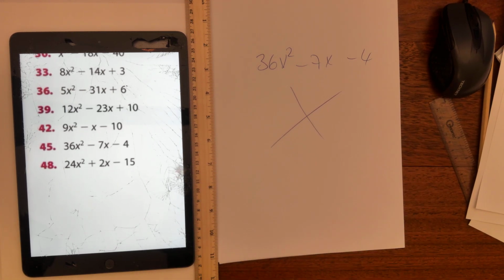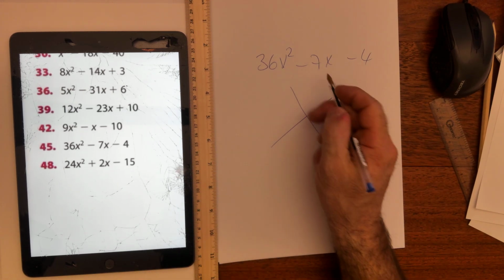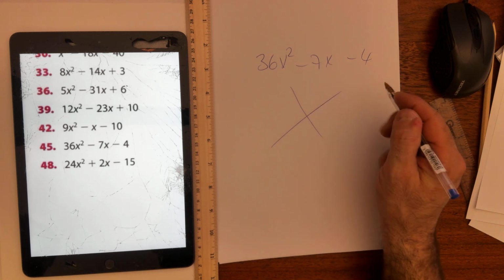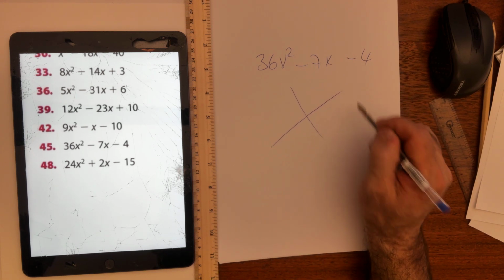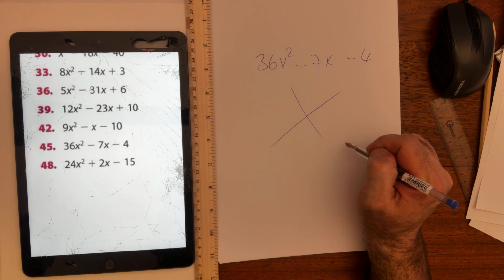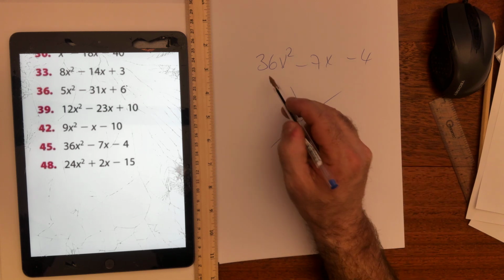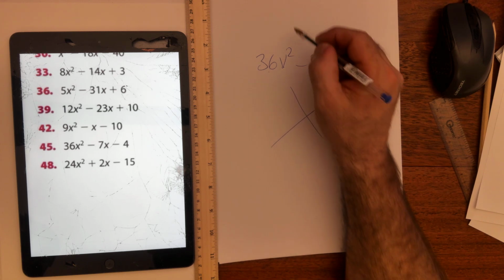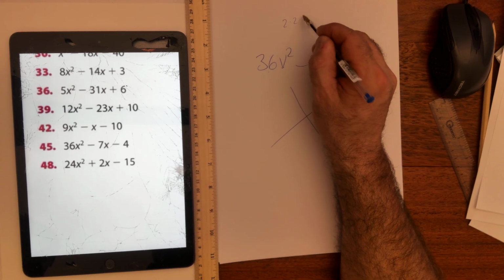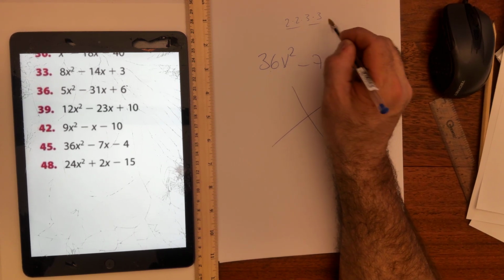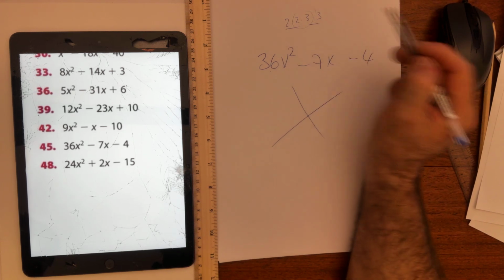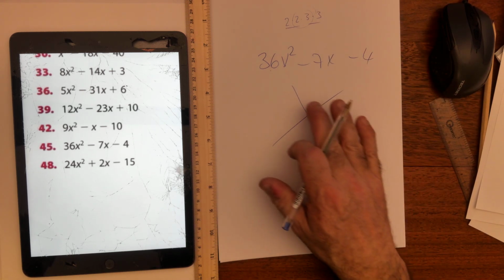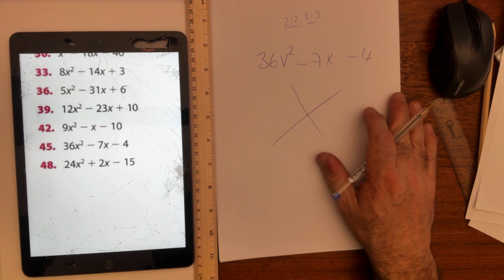Okay. Odd. So it could be 4 and 1, or it could be 2 and 2. 36 can be 9 4s, 4 9s. It can be 6 6s. It can be 2 18s. It's a lot going on here, but we're getting 7 by the time. So I'm finding this hard.